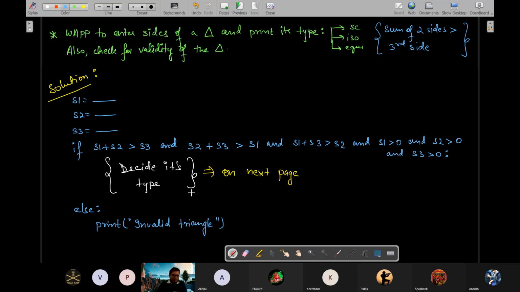Sir, is there any check constraint type of thing for input values here? Like to check whether the given input is matching our conditions. So this if is acting as a check constraint only, na? While we are giving the input itself, it has to check it. No, how will you? When you are asking for input, you are accepting some value. So you're not performing any type of check. So how will you ensure that? I was asking, is there any thing for that? No. I don't think so.